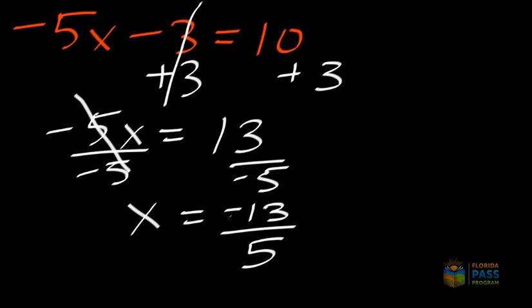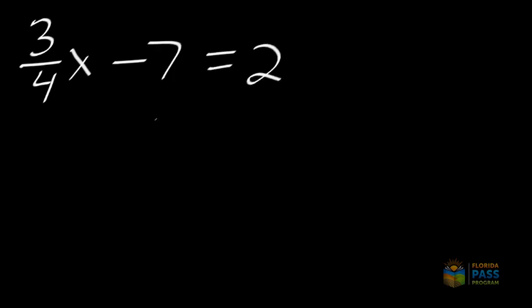Don't forget, you're 100% sure that your answer is right if you do what? Check it. You're right. One last problem. I want to try it one last time because I want to be 100% sure that you have it right. So 3 over 4x minus 7 equals 2. Yes, you see a fraction. Don't roll your eyes. Don't suck your teeth. Don't get upset. All right, we do it the exact same way.